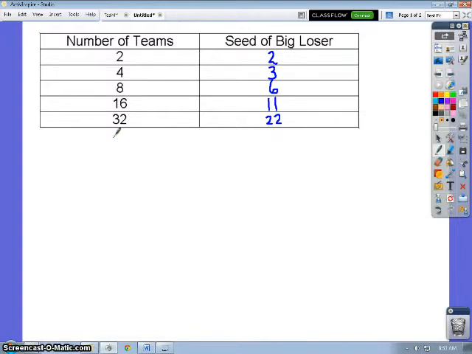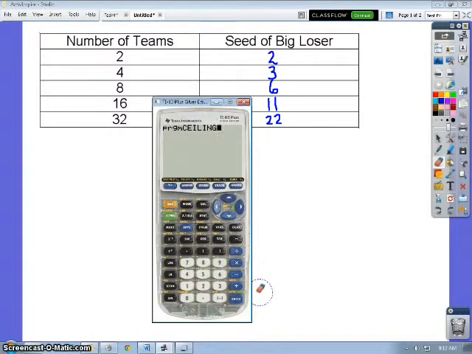So hopefully this is enough data in the table where we can identify some patterns and hopefully come up with an equation, again, where we can input the number of teams and then have our equation output the seed of the big loser so that you don't actually have to go through and diagram the more complicated situations. Our formula is going to need to make use of something called the ceiling function. The TI machines, at least this particular emulator, doesn't have a ceiling function built into it, so I had to write a quick program to show you how this works. Rather than explaining in detail, let me just show you what happens when I run this program.